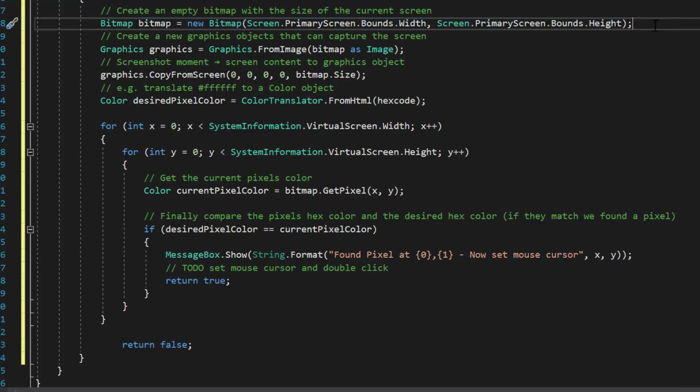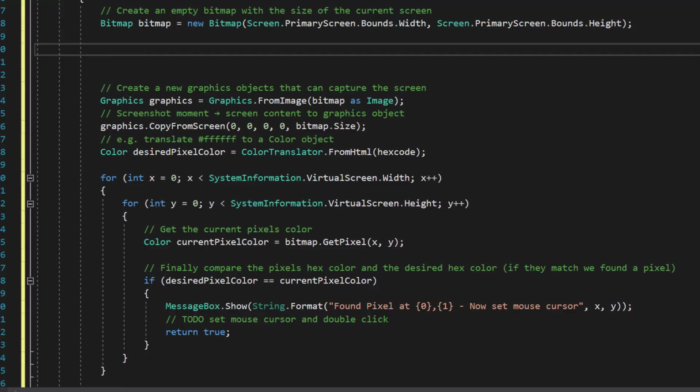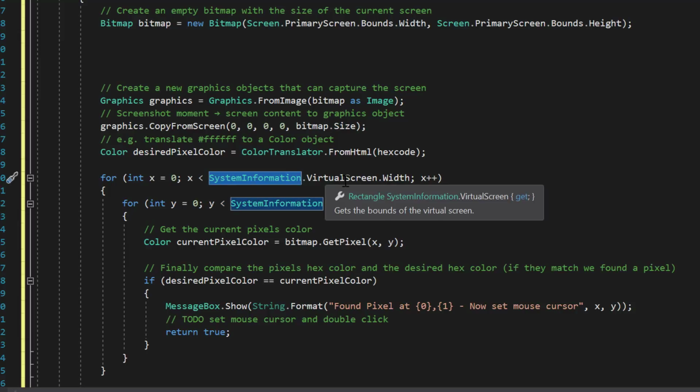So this line that we have used here is going to be perfectly working for one screen. But once somebody else wants to use your application and has multiple screens, this code will not work anymore. So we have an alternative which basically uses the same approach as we have here with the SystemInformation.VirtualScreen.